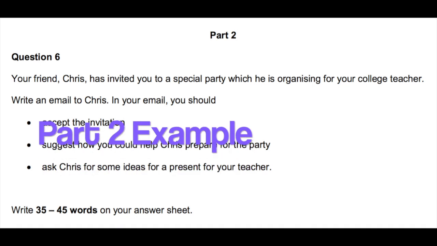And make sure that your tone is informal. If it says write to a friend or a pen pal, all of these things, this is informal writing. So make sure you're keeping it informal. Don't say, for example, dear Miss Claire, okay? If she's your friend, you're just going to say dear Claire, for example.